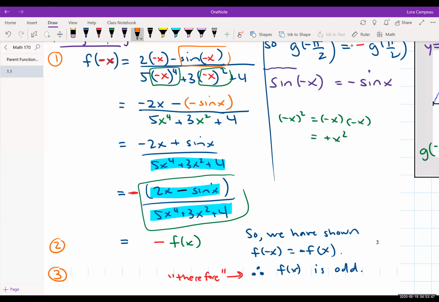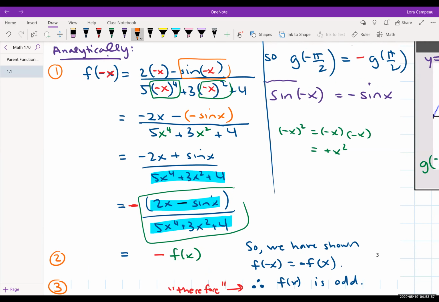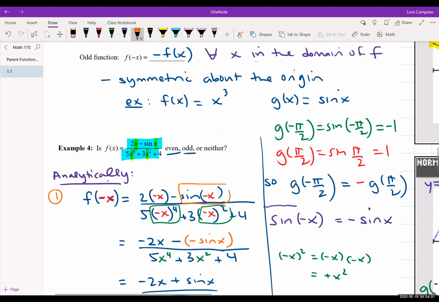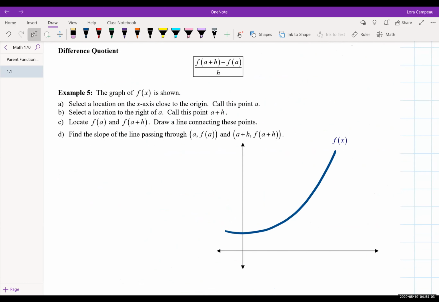So a little bit of practice with that. You'll have a nice time when you do WebAssign. You'll get a bunch of different functions to play with on that. It's a lot. This is a lot of pre-calc in one section. It was pretty much maybe 6 or 7 weeks of all of this in one nice compact lecture.